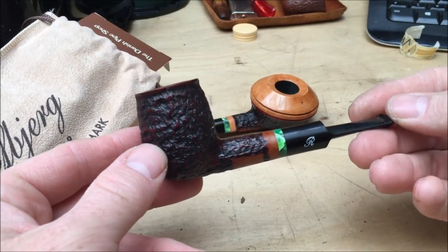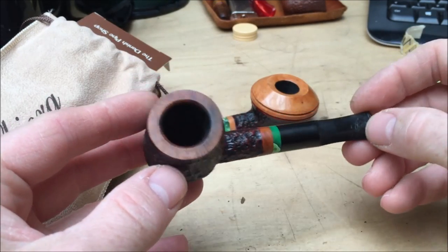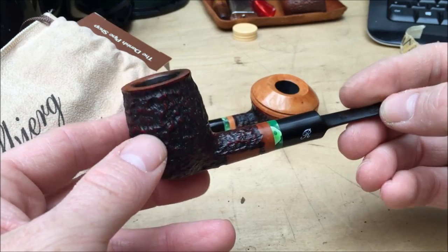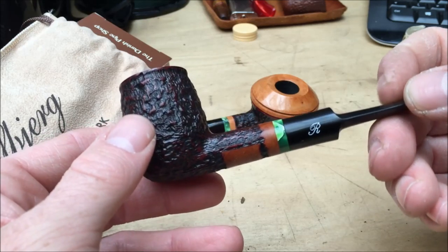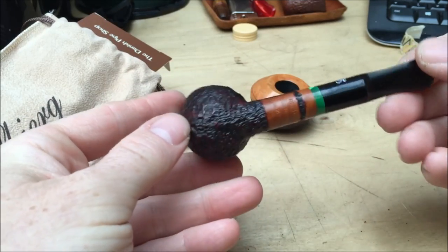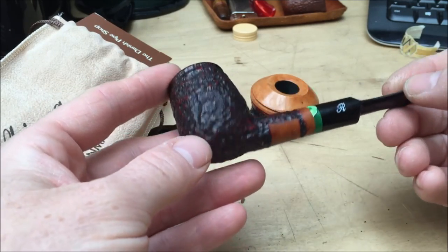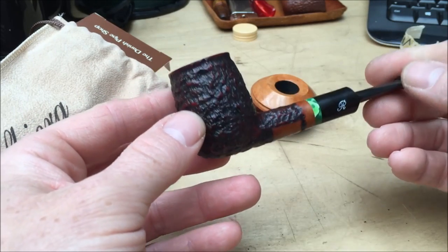This was the first Raffberg pipe I bought, which is a Semi Lovett. As I've mentioned in other videos, I kind of set this aside for a while - I even tried to sell it when I first got it. Because I really bought it too early in my smoking career; I had no understanding of how to properly smoke a pipe. It was heating up too fast because it's a pretty diminutive pipe - it's small. If you don't keep your cadence in check, this thing would heat up like a furnace in no time at all.